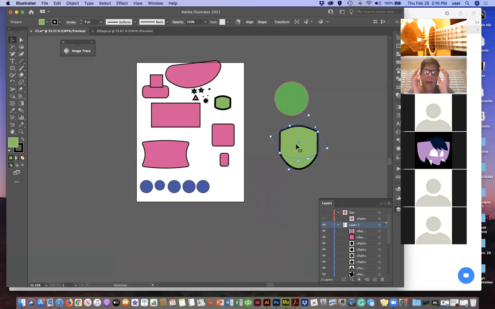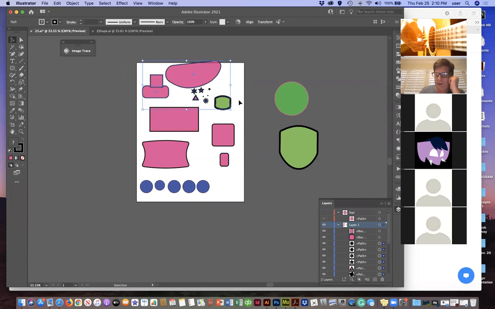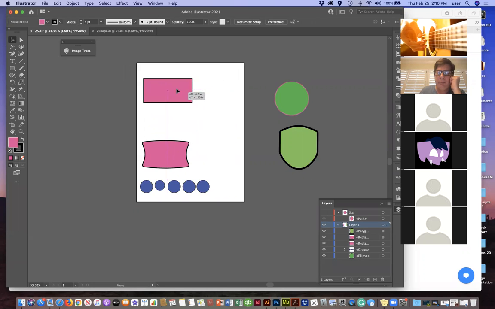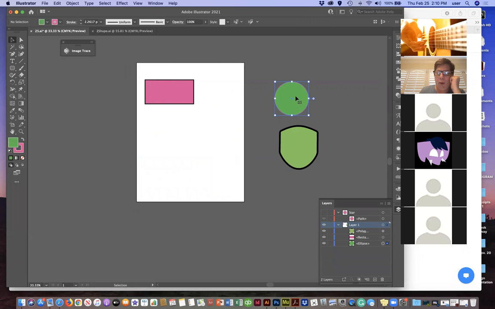other awesome thing about Illustrator is we can start to combine shapes. Okay, so let's say I want to put the circle on the front of this rectangle. I'm gonna get rid of all this other stuff just to clear up some clutter. Just selecting and deleting. Let's get them out of there for now. And I want this to be a part of that. So I want to make this all into one shape.